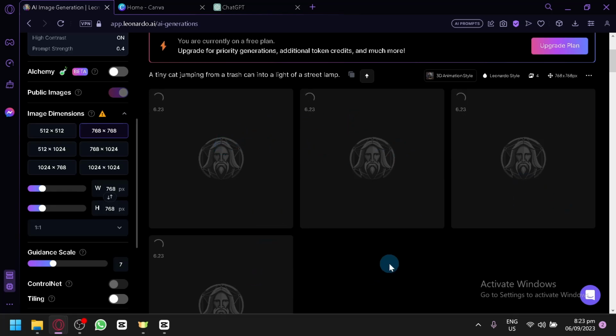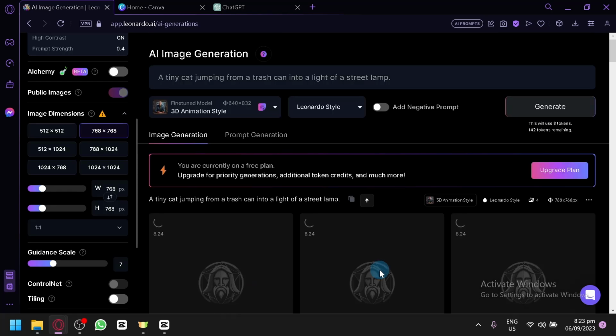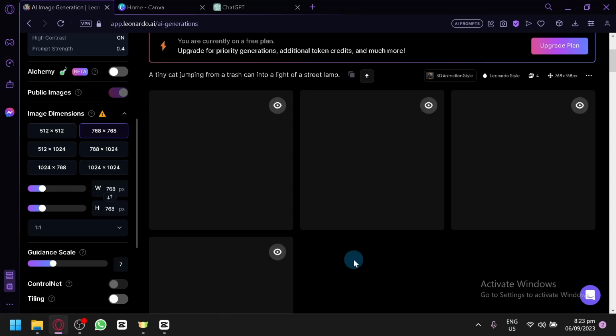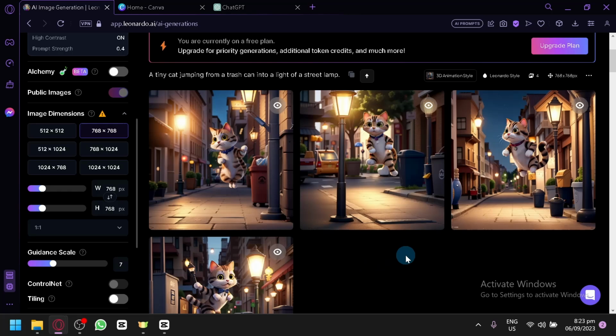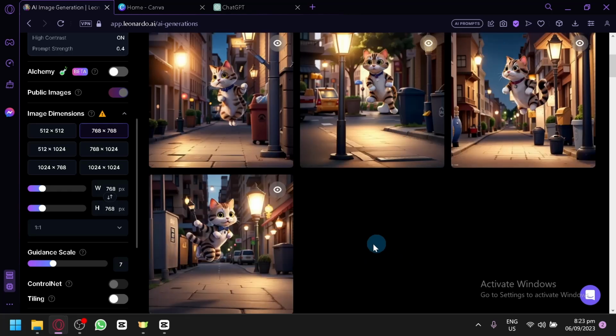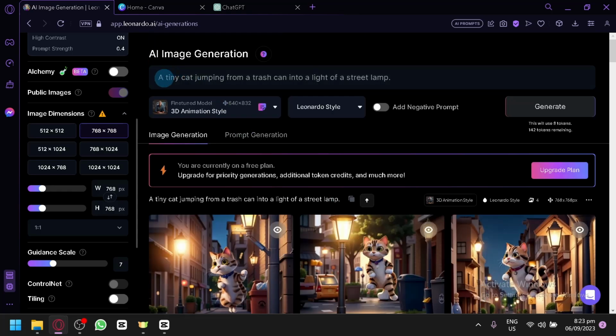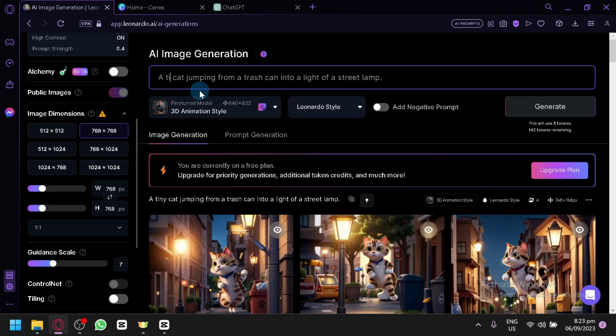Now also keep in mind, image generation with AI is trial and error. You're not going to get the perfect or the correct output in the first try. So trial and error, like I said, do and do until you get the output that you're trying to get, or until you get a satisfying output. And there we go. We have a very interesting output over here. Very nice, but let's change it to miniature.